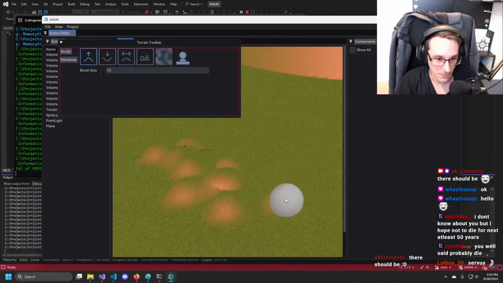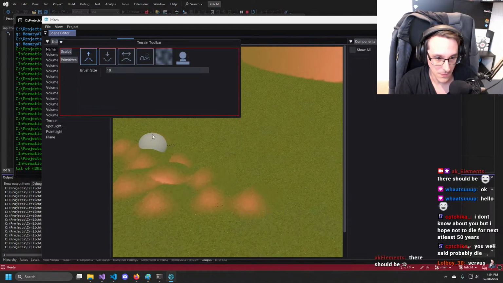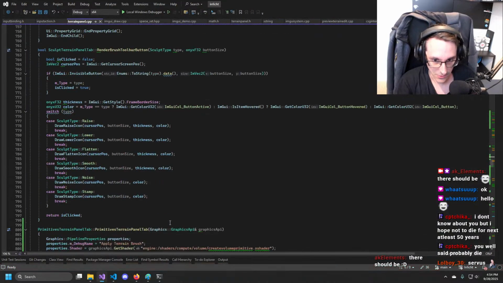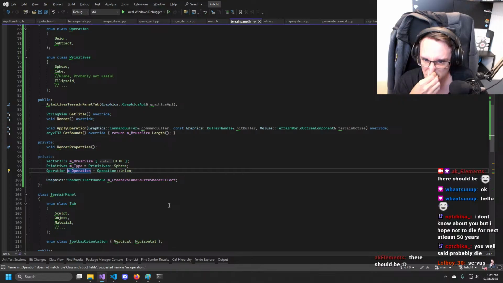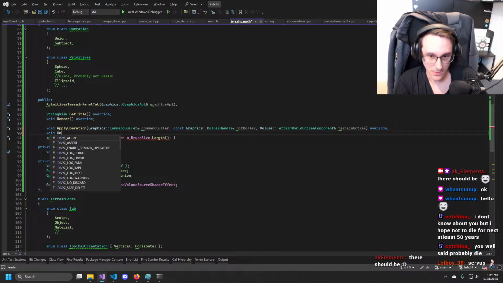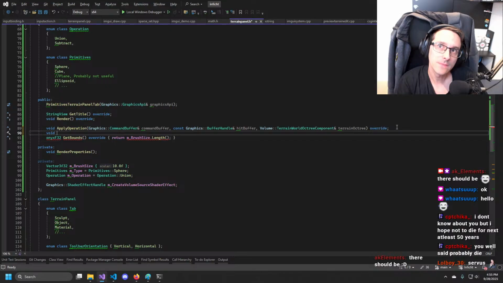And then I don't want to create, so we need to do that differently. So we apply the operation and then void, how do we do that?